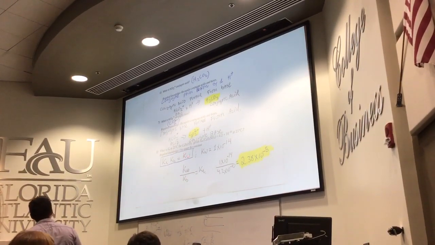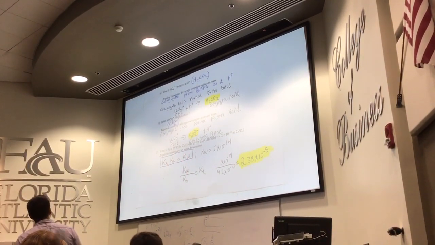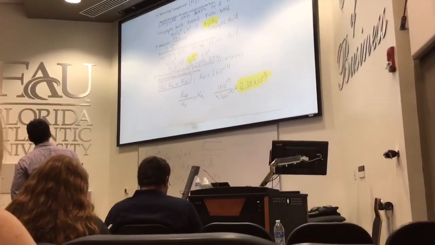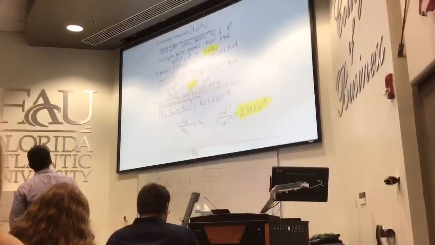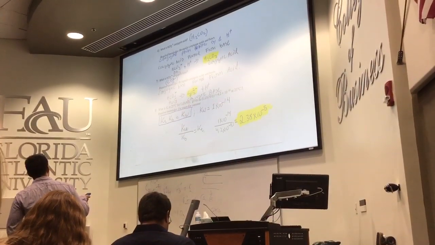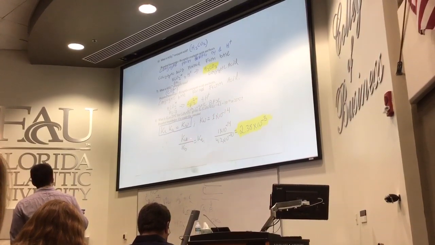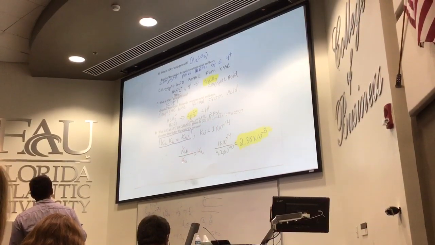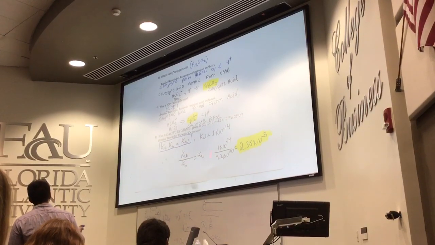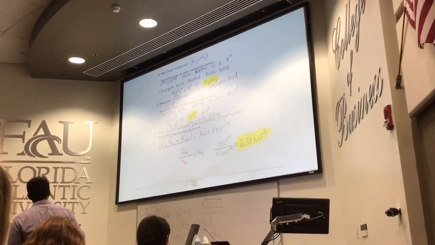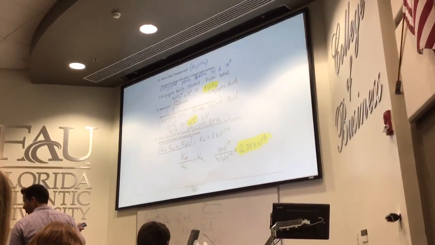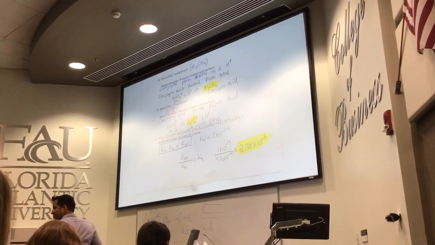Can you please explain Kw? Kw is the ionization constant of water. This is all occurring in water. These are ionizations in aqueous solutions. So Ka's and Kb's are always related to each other by Kw. You need to know the Kw value for water, and then just use it to solve for Kb if you know Ka, or Ka if you know Kb. So you generally use a form of this equation: Kw divided by Kb gives you Ka, or Kw divided by Ka gives you Kb. It's one or the other.